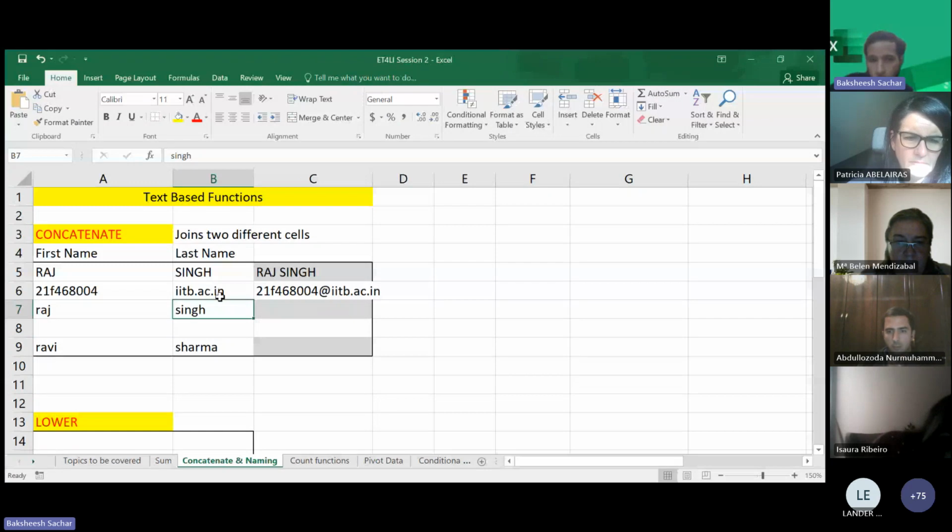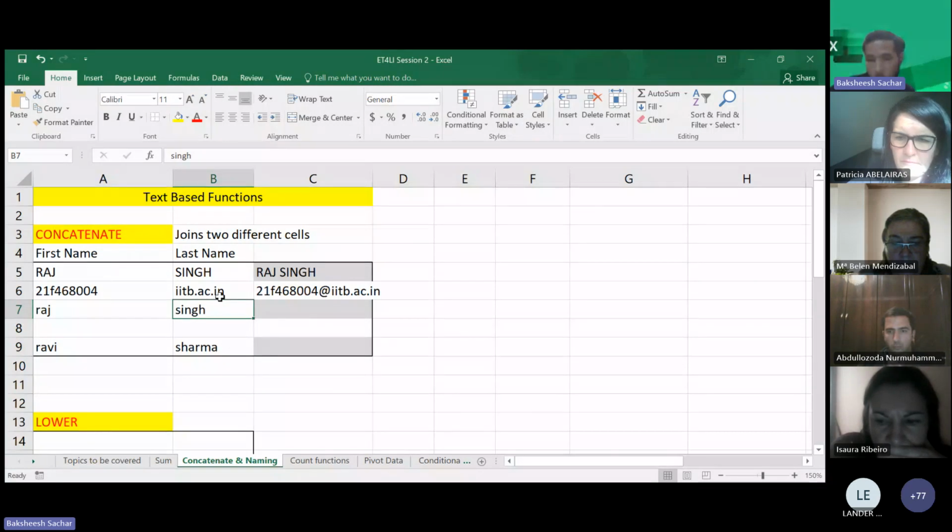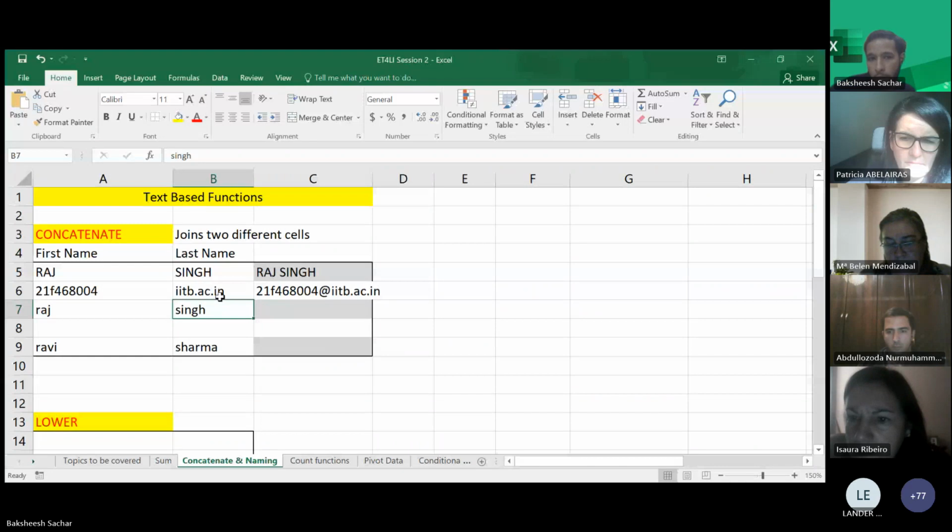As per how I want to mix two different cells, the way I combine it can make my work easier. I used it for the first name and the last name, but similarly you can apply it anywhere. It just helps to connect different cells.